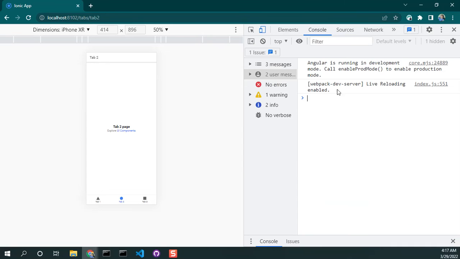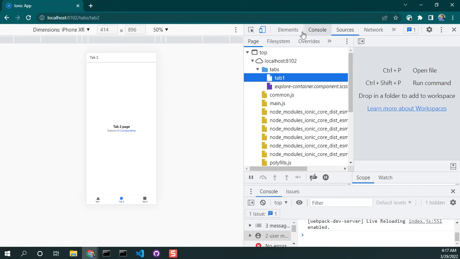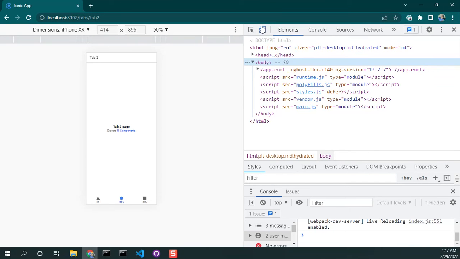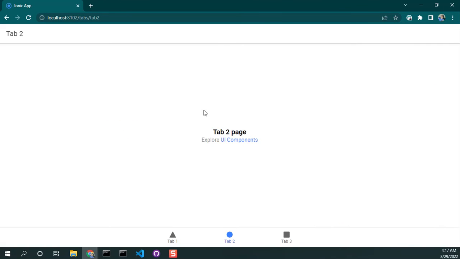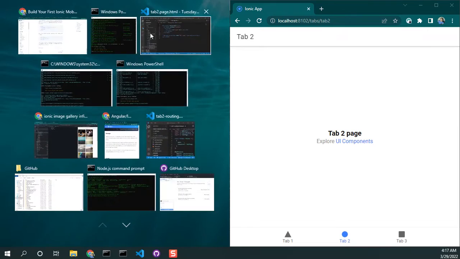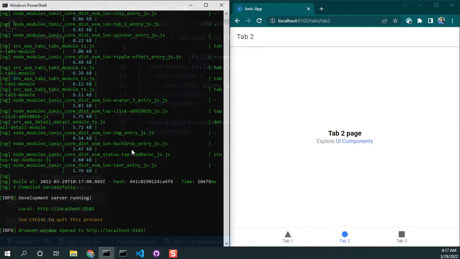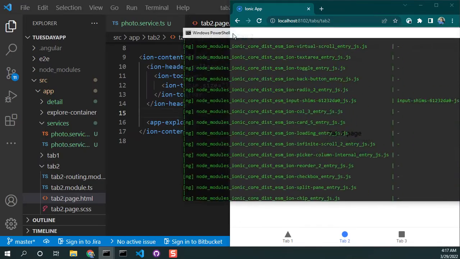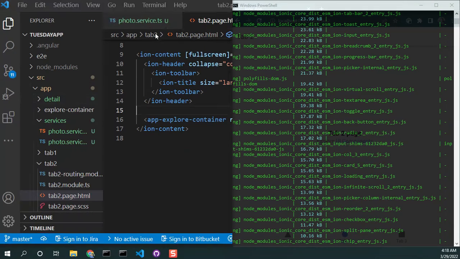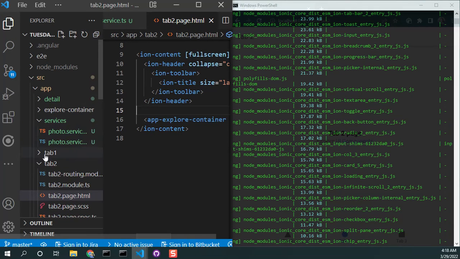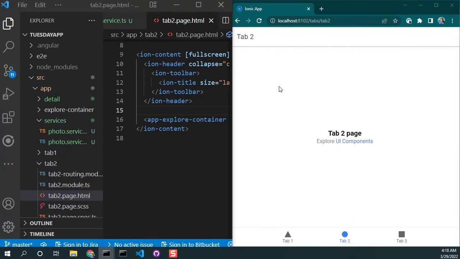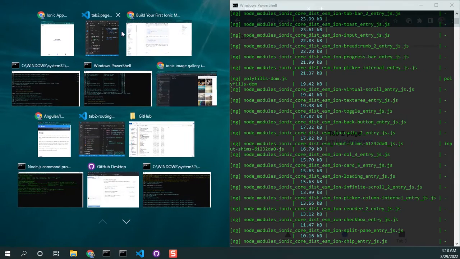One thing is not seeing any errors in the console, which is great.